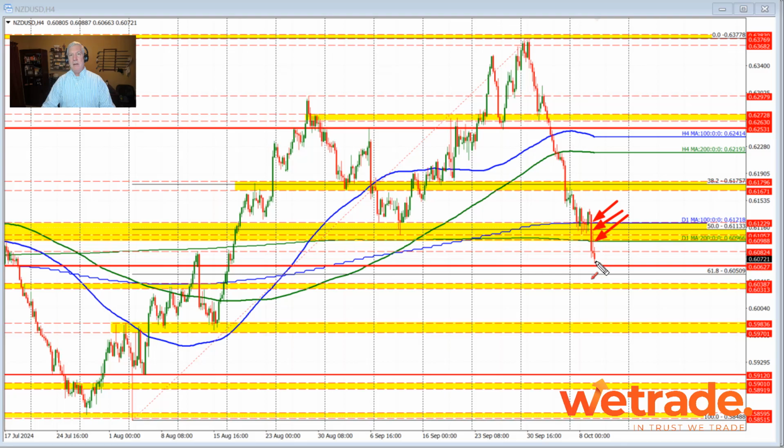Since then, we've stayed below the 200-day moving average and moved down toward our next modest target here at 0.60627. A better target would be the 61.8% retracement at 0.60509. That's of this move up from the August low to the September high. But what is also key is staying below the 200-day moving average. If the price were to move back above the 200-day moving average, all bets are off, as I would guess that the market would be disappointed on the fail break below that moving average.